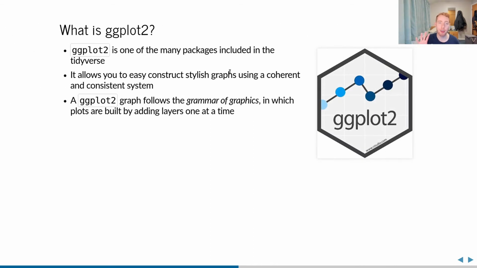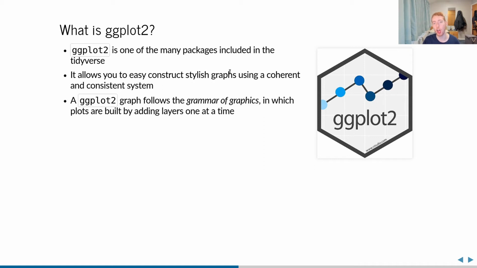Okay, and so to do visualization, we're going to use a package called ggplot2. This is just one of the many packages that are included inside of the Tidyverse. It allows us to create very stylish and publication-ready graphics with very minimal effort and in a very coherent and consistent way. The GG in ggplot stands for Grammar of Graphics.